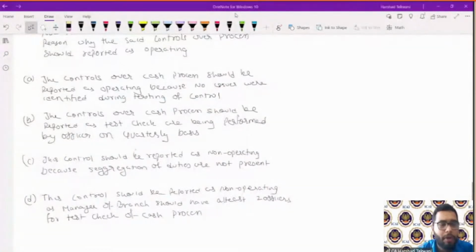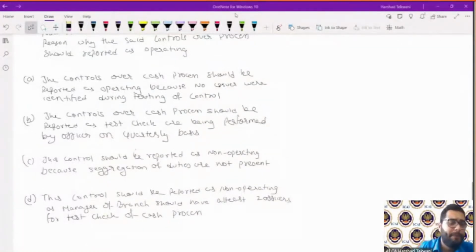So we are here talking about the internal controls of the bank that should be present over the cash process. Remember, in the previous lecture also we discussed this type of question, like what should be the controls present over the cash process for a bank. So this is from one of those cases. What should be the control that should be present? Let's now discuss. For a particular process, there should be some controls that ensure different persons perform different types of activities. There should be monitoring available.